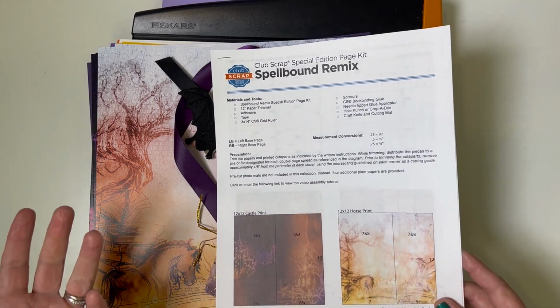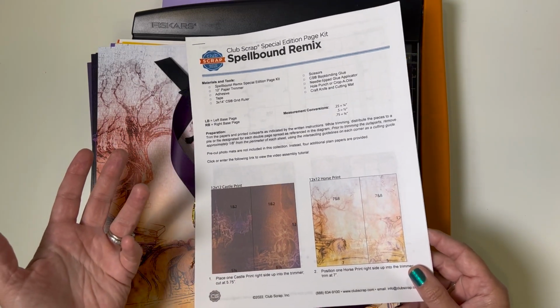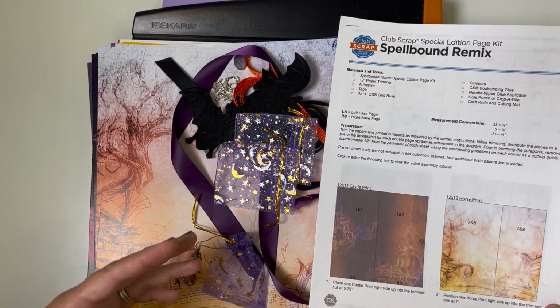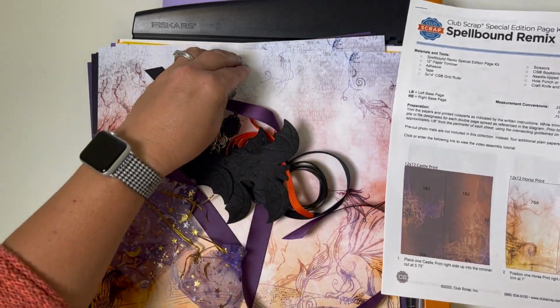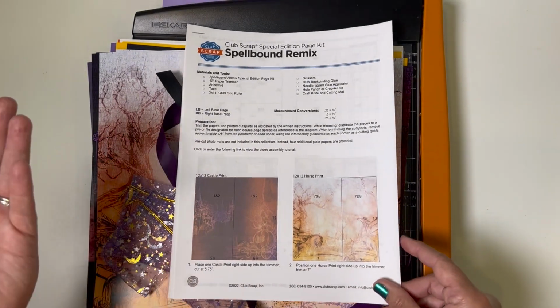Fun fact about this, I think this collection sold out faster than any other kit that we've ever released as a special. Very, very popular, and that is why we were able to pull together another collection for this year as well. It's such a fun and gorgeous kit, actually. I absolutely love it. Even for Disney trips or whatever you have going on in your life during this time of year, it'd be great even for fall.